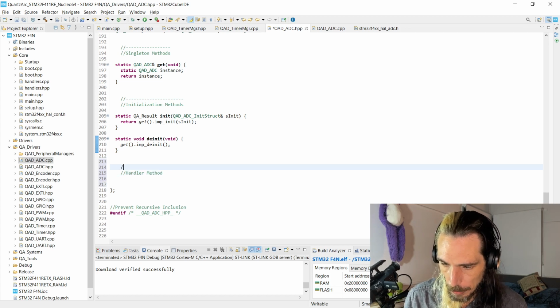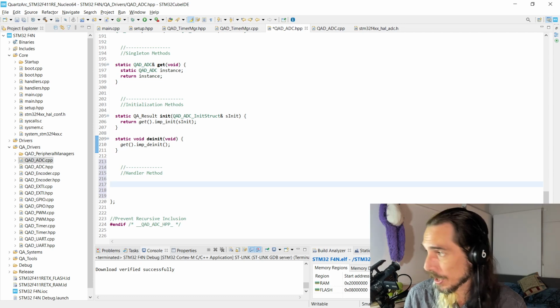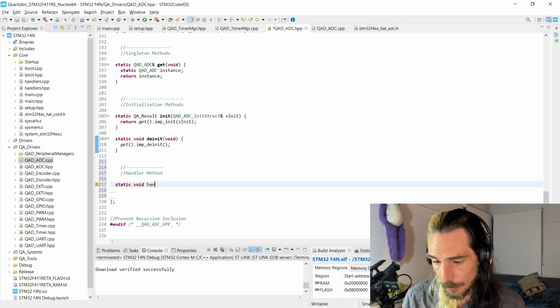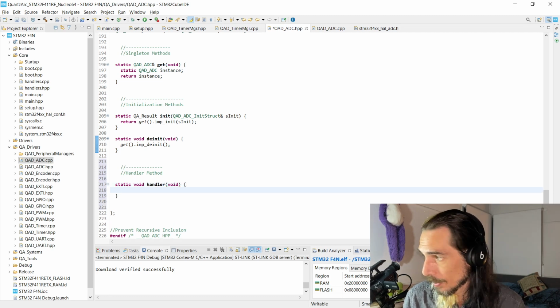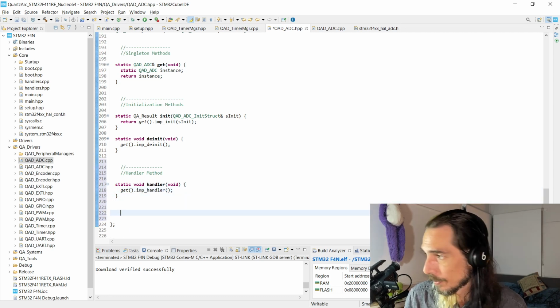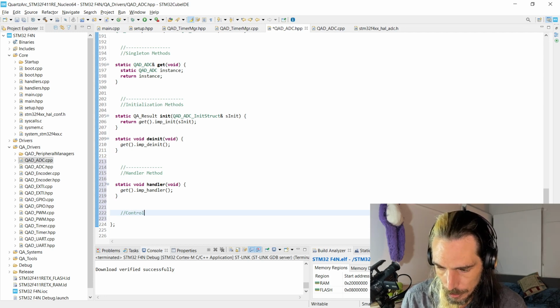So this will be the method that gets called whenever the ADC interrupt gets triggered. We're going to want some control methods.